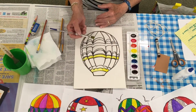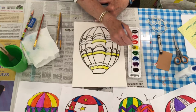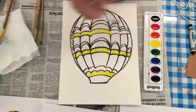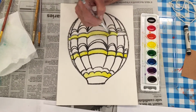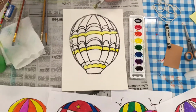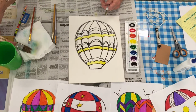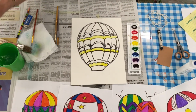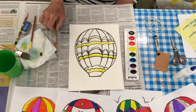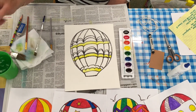Look what happens when I'm putting the watercolor right next to the crayon. You notice it's not sticking. It's sort of just making a nice outline for my paint to sit in there. I'm using a wide brush, but you can use any kind of brush you want. I would not go back and use this brush. It's too big. That was only for our background, so we really don't need them. I do want to remind you that when you change colors, always rinse out your brush. Make sure you've got clean bristles on your brush when you change colors.